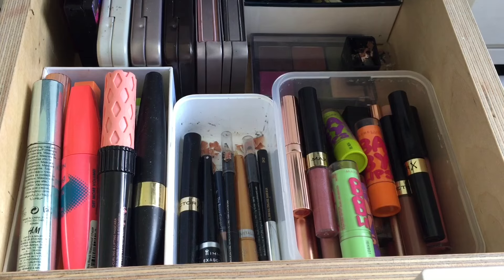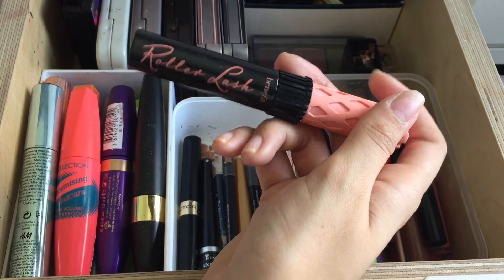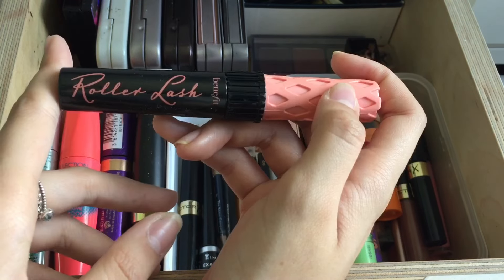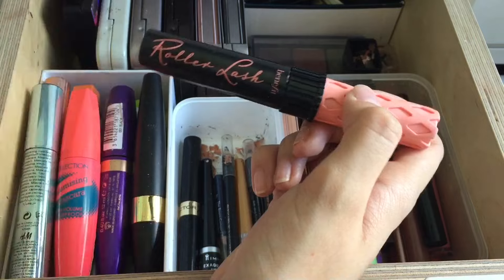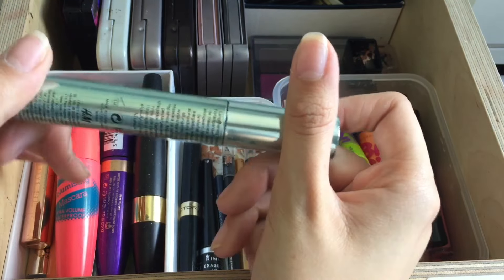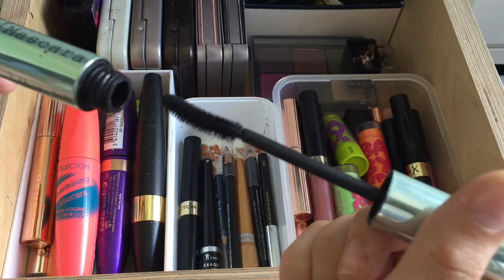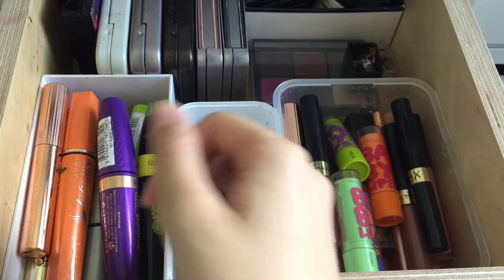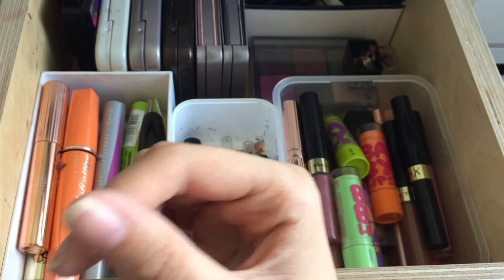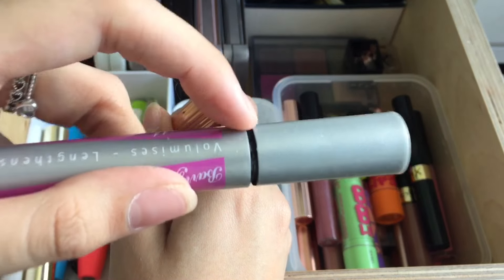Now going into mascara. I have two of these — this is why it's in here, I don't really use these two. I love this mascara but I've got two so I'm gonna give one to my mother because I only need one and it takes a while to go down — I don't want it to go out of date. This one is from H&M and was my favourite mascara for ages, such a good mascara. This Collection one was terrible — gonna throw it in the bin, no one wants it. Primark one — in the bin. This is old, probably going in the bin. This is also old, going in the bin. This Ted Baker one I'm gonna keep because it's actually really good. This other one is also going in the bin because it's old — you can see it doesn't even close anymore.